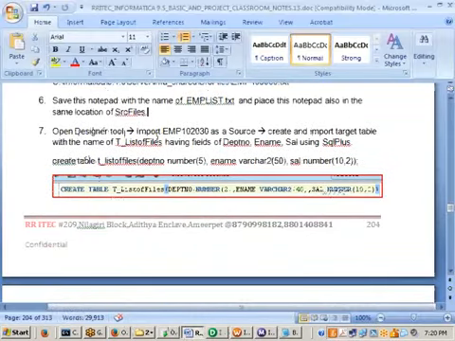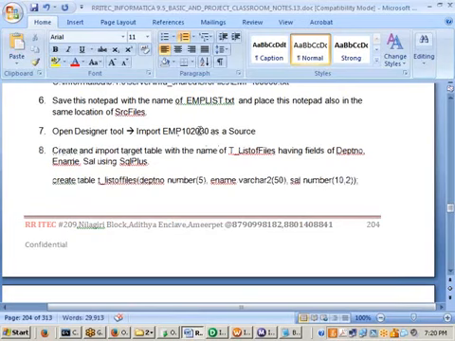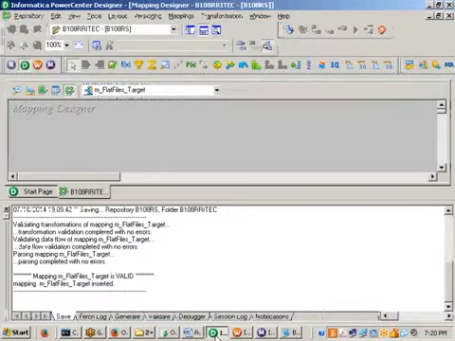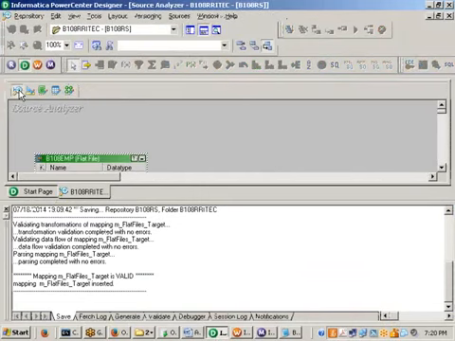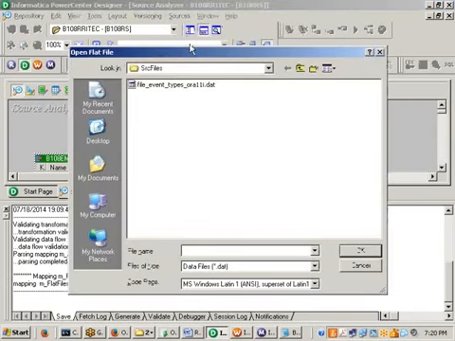Open the Designer tool. Import EMP 10, 20, 30 as a source. This is the one point we are trying to do. We are trying to import the EMP 10, 20, 30 as a source. Try to do that. Go to the Source Analyzer, then Sources menu, then Import from file, then select all files.